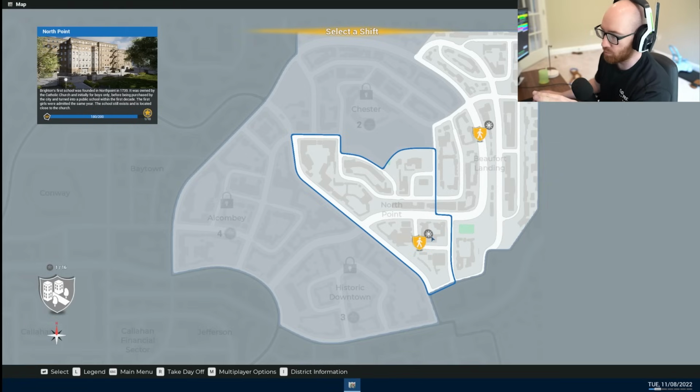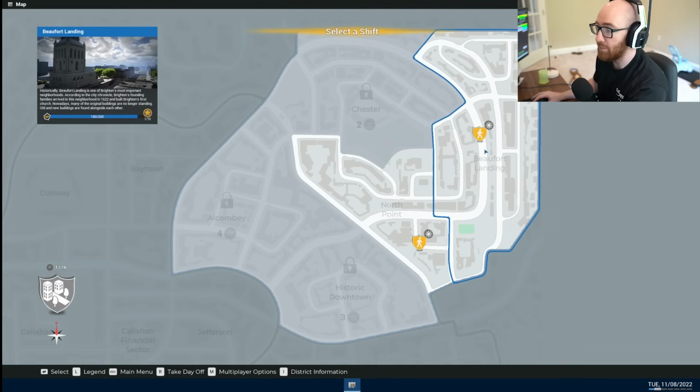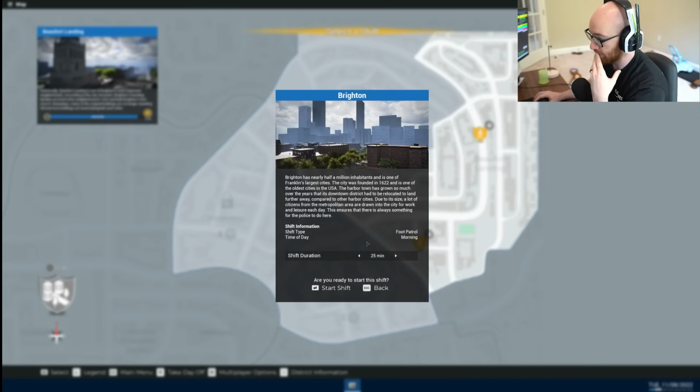So last time we did North Point, and I think we did good. We got 180 out of 200, so not bad. And we unlocked Beaufort Landing. It says historically, Beaufort Landing is one of Brighton's most important neighborhoods. According to the City Chronicle, Brighton's founding families arrived in the neighborhood in 1622, old as fuck, and built Brighton's first church. Nowadays, many of the original buildings are no longer standing. Old and new buildings are found alongside each other. So some very interesting architecture happening in Beaufort Landing.